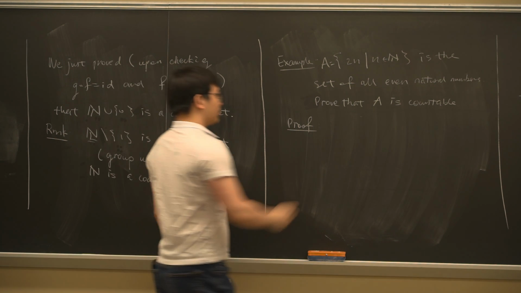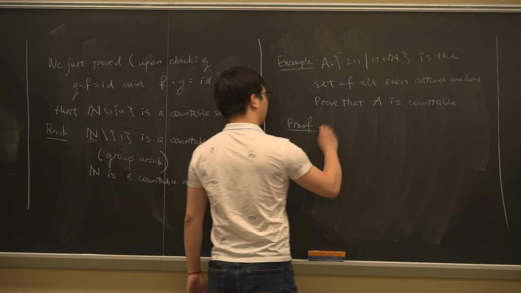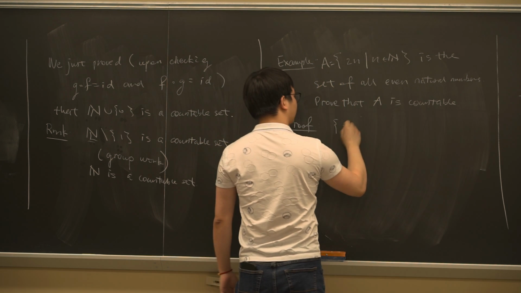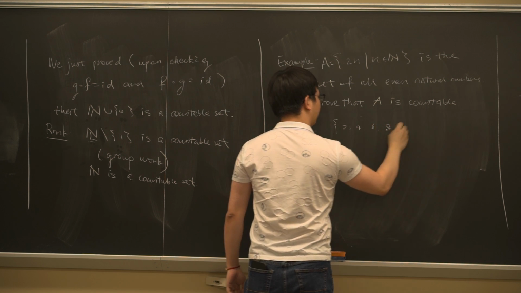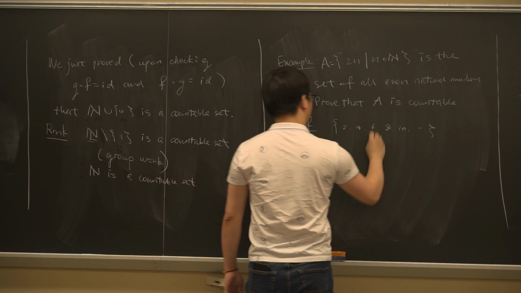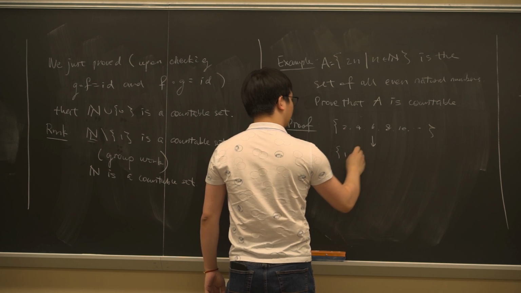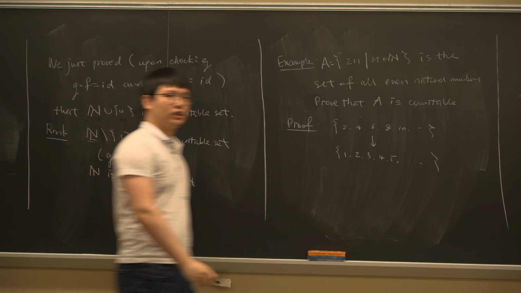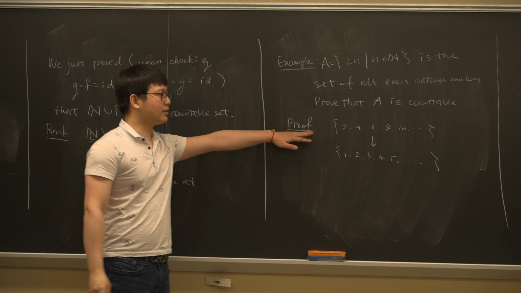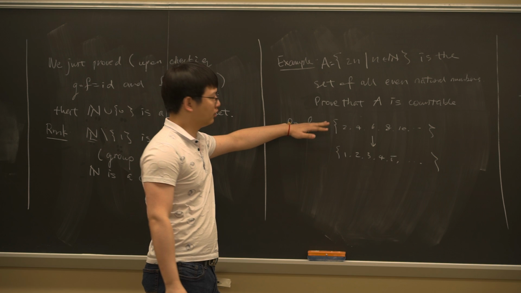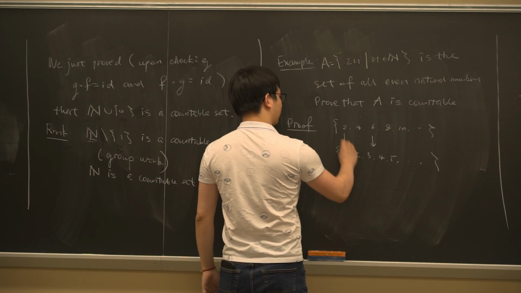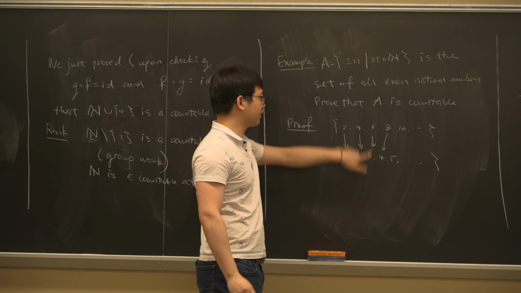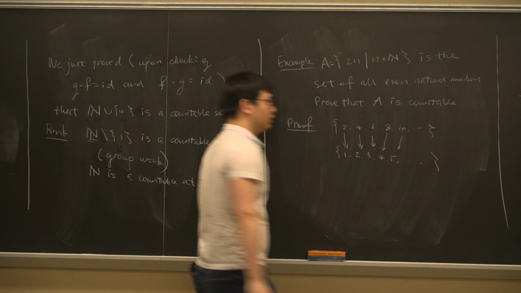Okay. So the proof itself is not very difficult. Because think about what this set is. It's all these elements 2, 4, 6, 8, 10. We want to map it to somehow the set of natural numbers. Right? So what can be a map that is bijective between these two sets? Well, straightforwardly, we can just map all these elements correspondingly, right? We map 2 to 1, 4 to 2, 6 to 3, and so on and so forth. Like this.